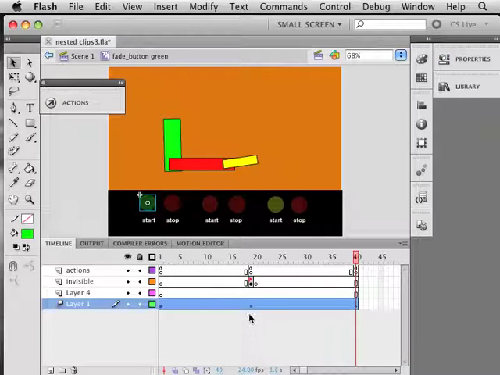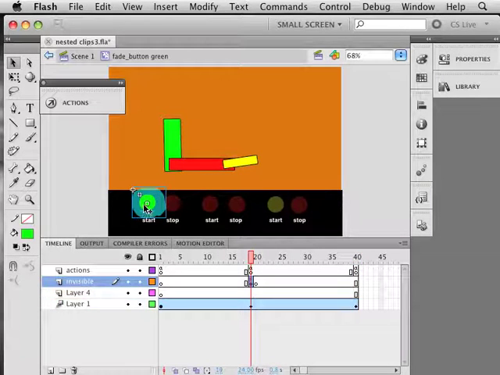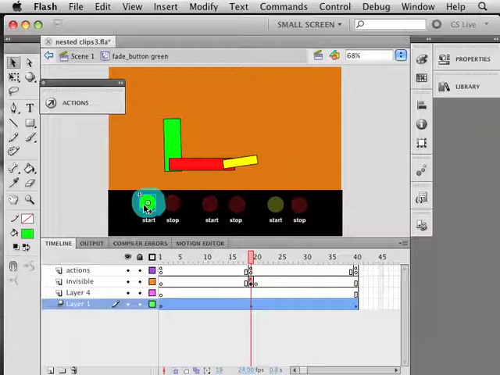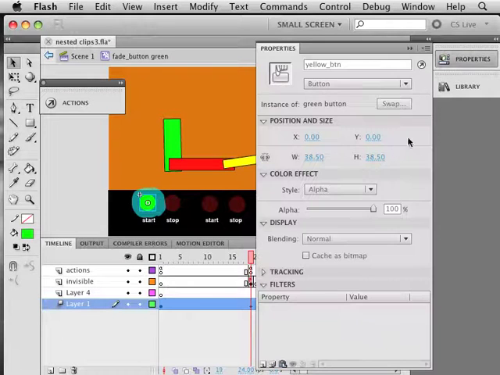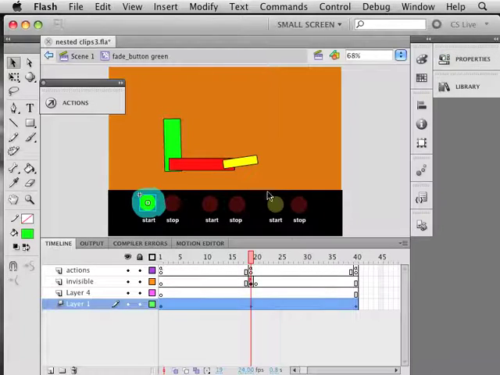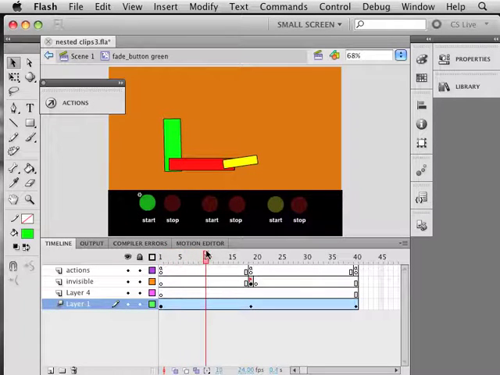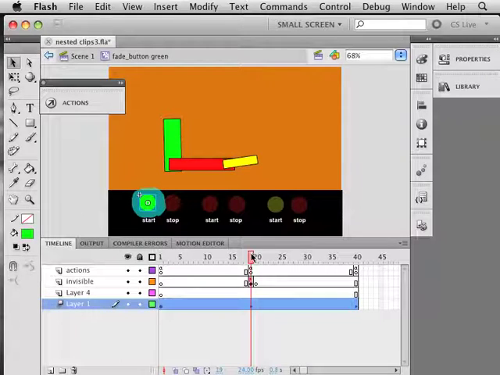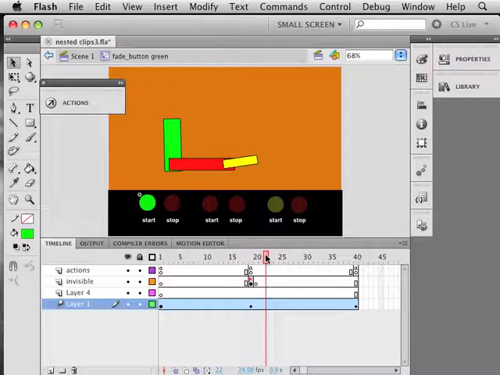Then I created a middle keyframe right here, and then highlighted the button again and set the opacity up to 100% in the alpha. So it goes from a translucent, and when we roll over the button, it fades up over 20 frames, and when we roll away, it fades back to 24%.